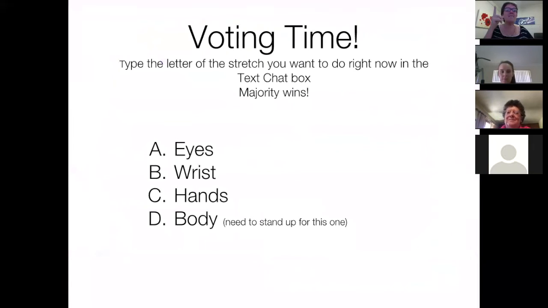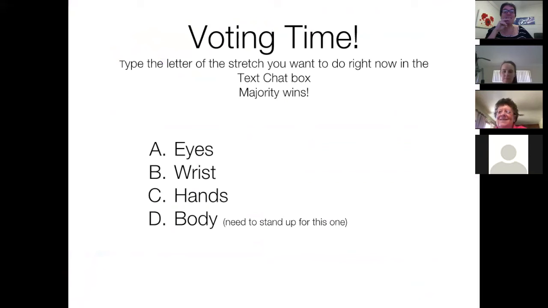We're going to do one exercise because we've got 4 minutes before Live at Lunch finishes. So it's going to be majority rules. We might have to come to some agreement. We can do eyes, a wrist exercise, a hand exercise, or a body one. Now, the hand one we've actually done. So if we choose between A, B, or D, just put the letter A, B, or D as to which one. A for eyes, B for a wrist exercise, or D for a body one?